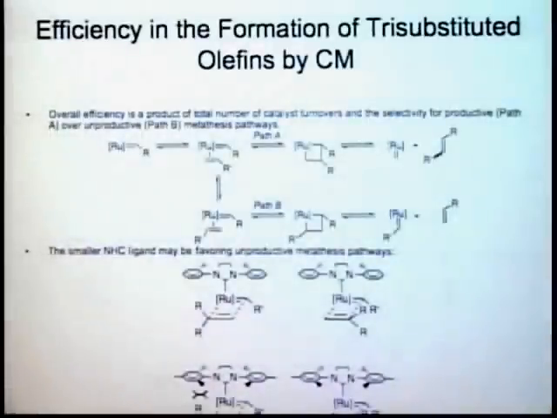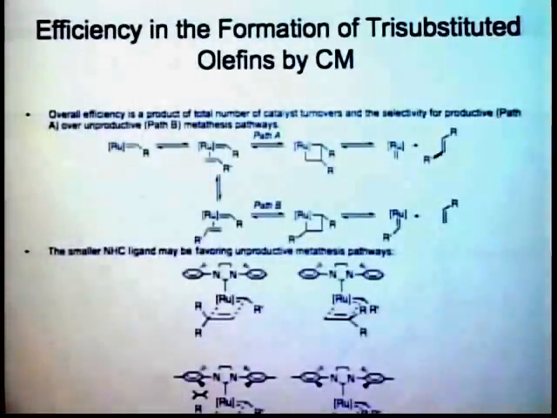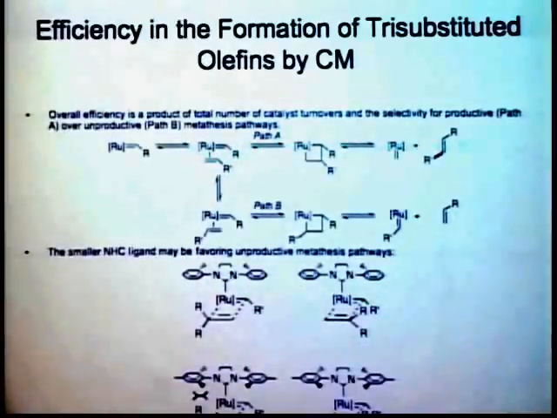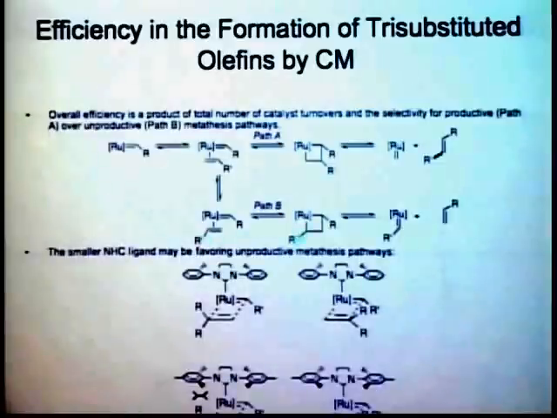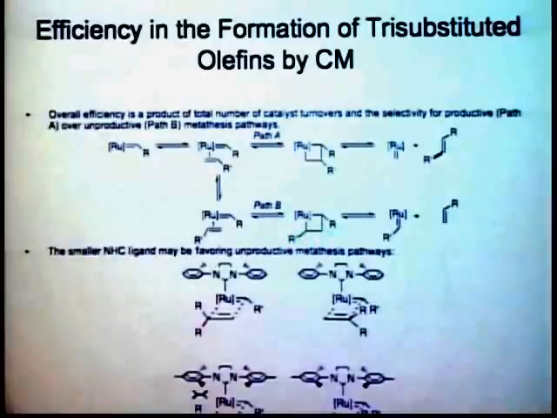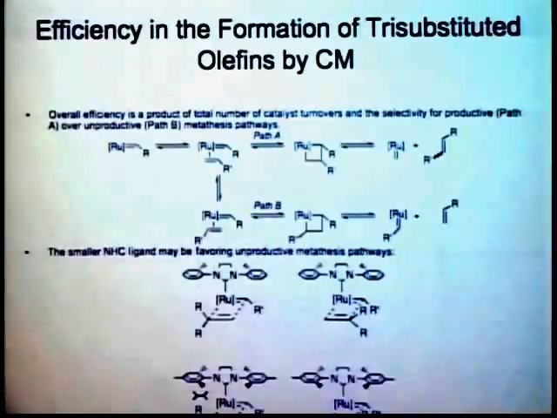So we thought about it some more, and we thought about when you do cross metathesis, you've got an added wrinkle. When you do ring closing, the R's are tied together, and you can't do anything except productive metathesis. When the R's are not tied together, you can turn it this way or you can turn it that way. When you turn it that way, now you make the 4-membered ring. Now, no matter which way you cleave, you still get back an R group. And so all you do is just exchange methylenes. You don't do anything productive.